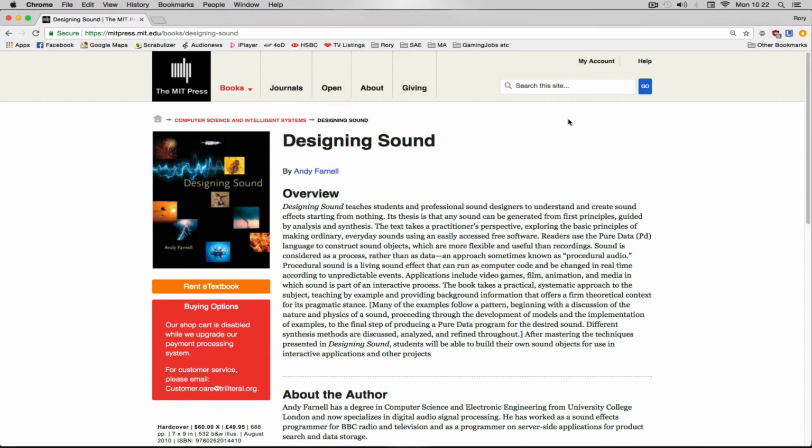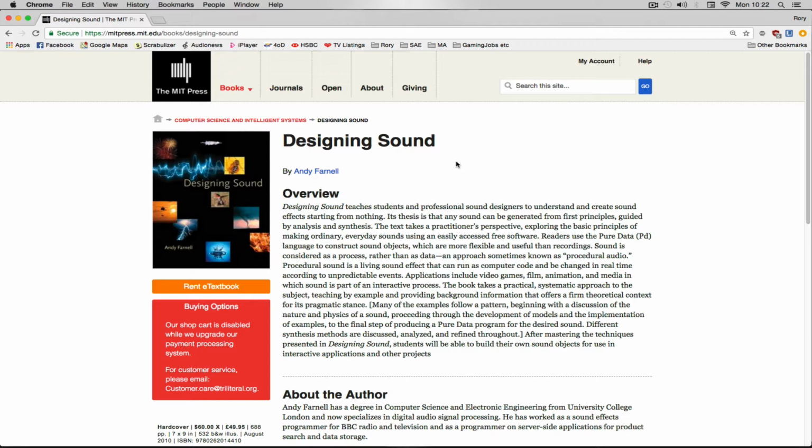First of all, I did some research, and I would highly recommend this book by Andy Farnell called Designing Sound. A lot of it is about pure data, but we can take many aspects of what he's talking about and apply it to other aspects of sound design. He's also obsessed with procedural audio, so if we're going to look at a car engine, he's going to break it down into different components and see how we sonically can reproduce those components and build it back up into an engine.